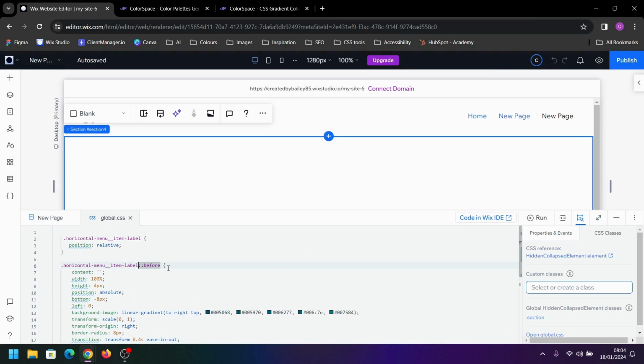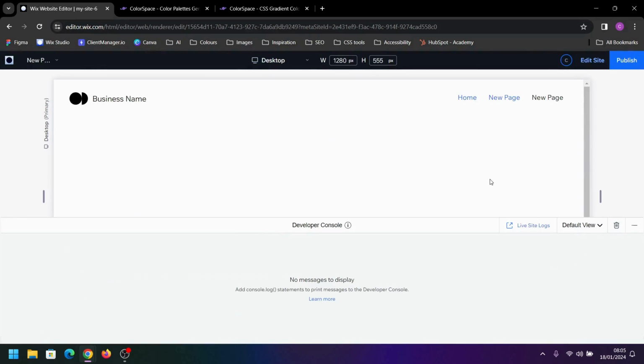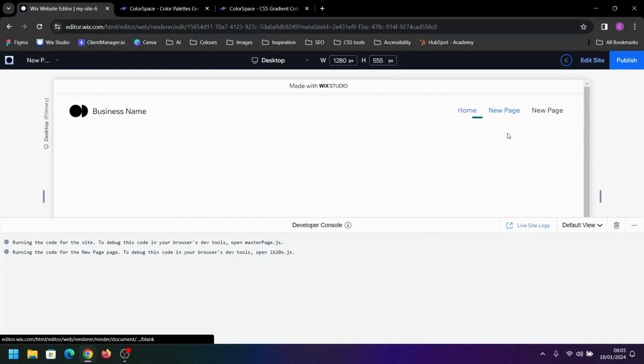If we change the classes and remove the label from all of these classes, like so, and we remove this -8 pixels and set that to 0. Now if we click preview, we get a very similar effect, except it's a little bit further away from the text, and it also includes the padding around each of the links.